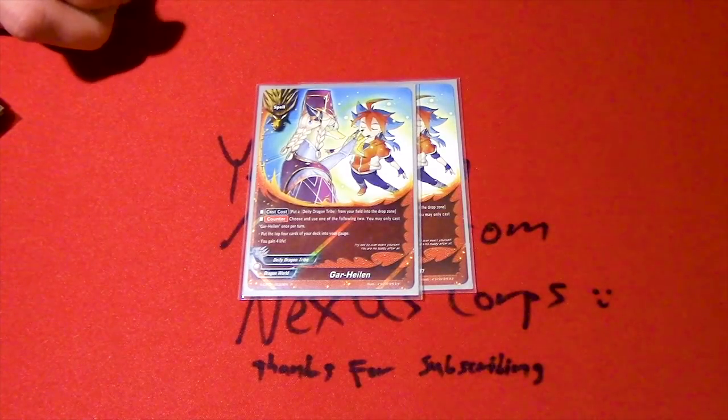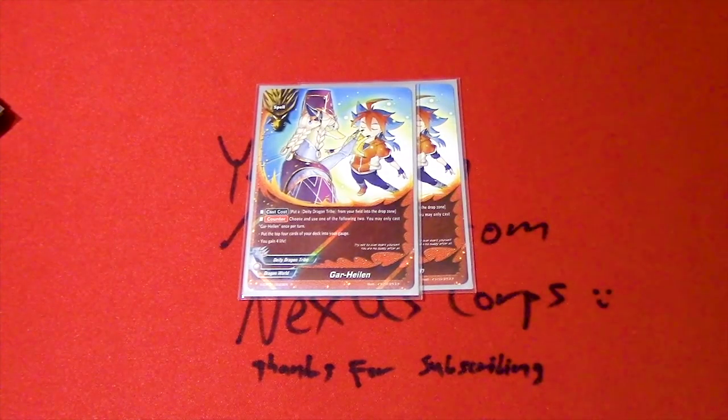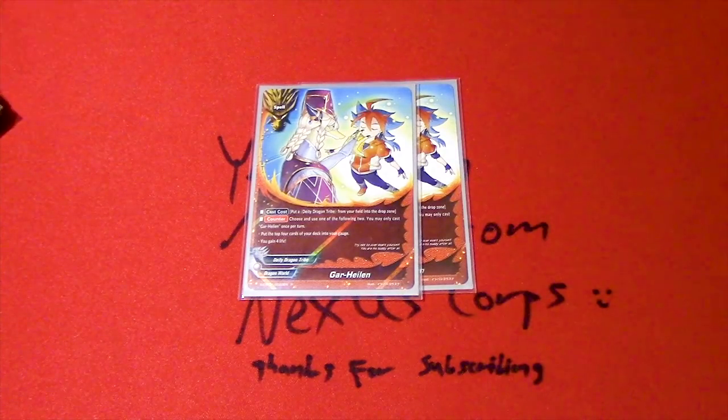Counter, choose to use the following two. Either gain 4 gauge or gain 4 life. This card's a lifesaver. You're so welcome.